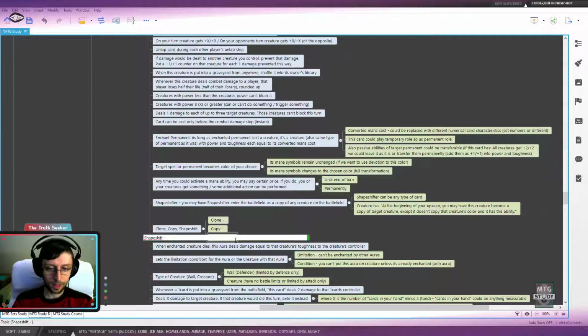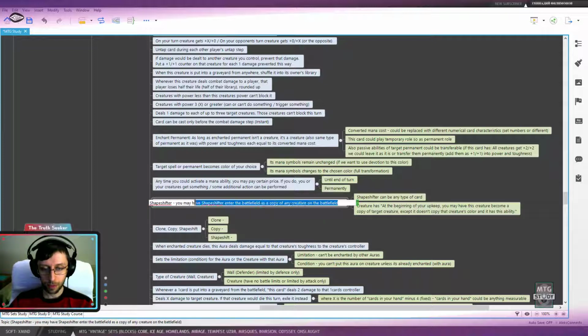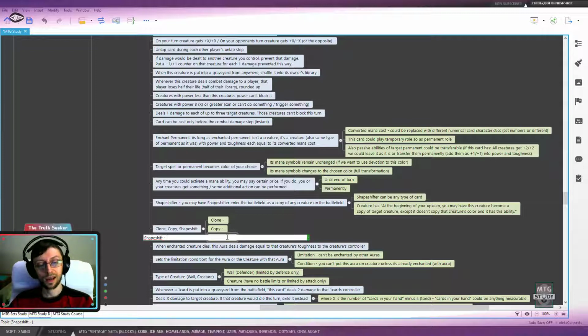So shapeshift, the way that I understand it: you may have shapeshifter enter the battlefield as a copy of any creature on the battlefield. So shapeshift is described here in the general Magic rules as entering the battlefield as a copy of any creature. So as a copy. It kind of seems like shapeshifting and copying at the same time. But we could consider shapeshift as something different, for instance, and think of shapeshifting as something like: turn this card into a card of your choice, for instance, that is present on the battlefield, that is present in the game.